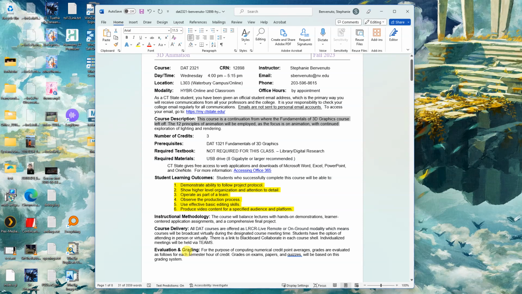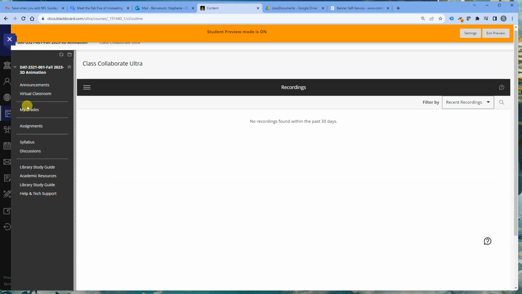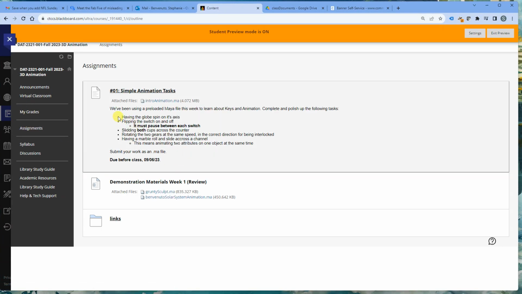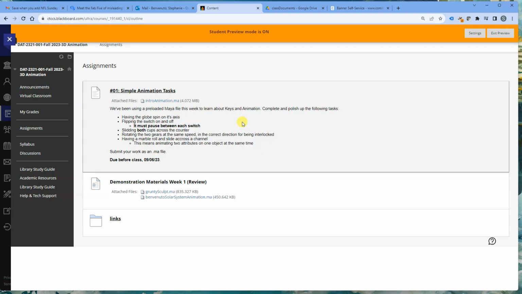Evaluation and grading. I will have something a little bit more posted for grading later, but like most of my classes, there are both objective and subjective things. I will have what is required of you spelled out in the assignments. So you can see here, anything that's in this bullet point, that is what you should be paying attention to. Earlier stuff will be super specific. Make this do this, make that do that. As we go through the semester, you will have more open-ended assignments.